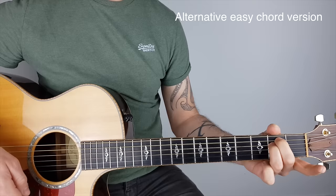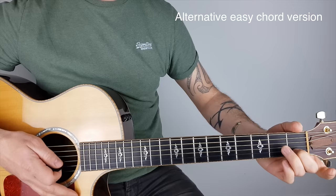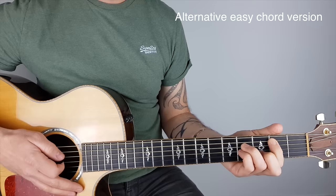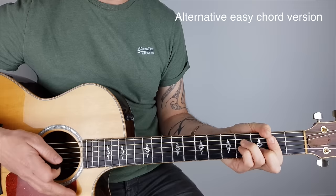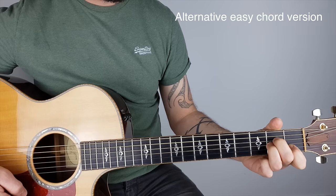If you can't bar yet, just do an A minor. Swap the fingers round, so you're using your first, third, and fourth. Okay, so that's an A minor, but you've got this finger here. Slide up 1-2 frets and put your first finger on that second fret on the A string. Don't play the top E unless you can play it, even better. So that'll just be a B, nice and easy. Slide it down, B flat minor, and then to A minor.